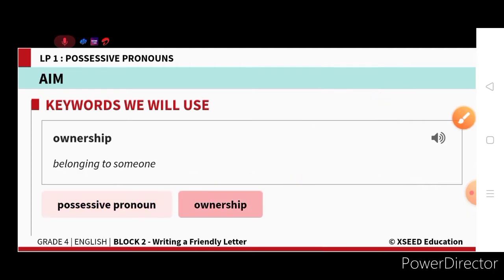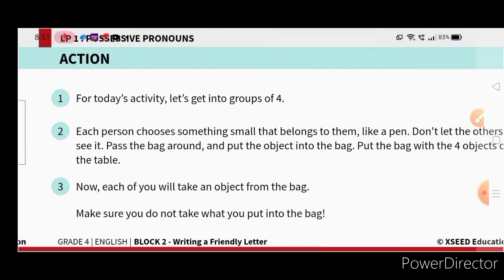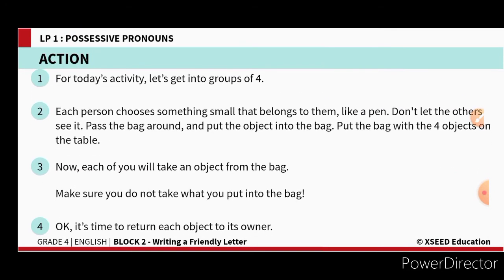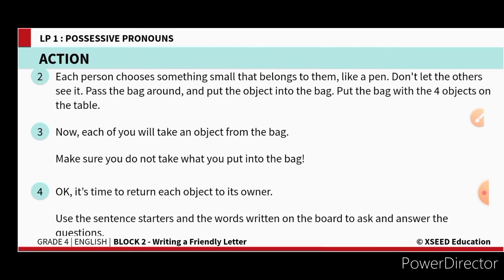Ownership means belonging to someone. You are the owner of your bag. You are the owner of your workbook. Anything which you own, which is named for you, which is named after you, you are the owner. If we were in the class, we would have done an activity, but in our virtual class I'll make you do this.